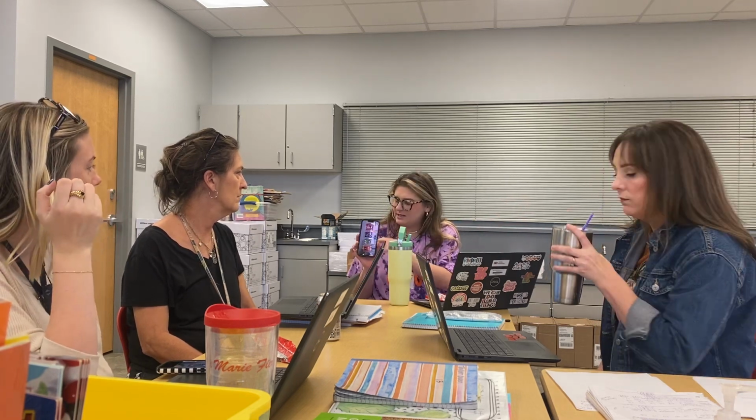Mine has gone very, very well. They like being able to see it being clipped up. I've also done it for Lexia now too. It's a little bit different, but I did it the same way. Mine's just like that, and I have index cards on the side, so when they clip up, they see if they get 2 lessons, Fun Friday; 3 lessons, Fun Friday Dojo points; 4+ lessons, Fun Friday, Dojo points, and treasure box. I really liked that. I saw that you added the incentives to the actual tracker. Yeah, I put it on there just so they can see it.